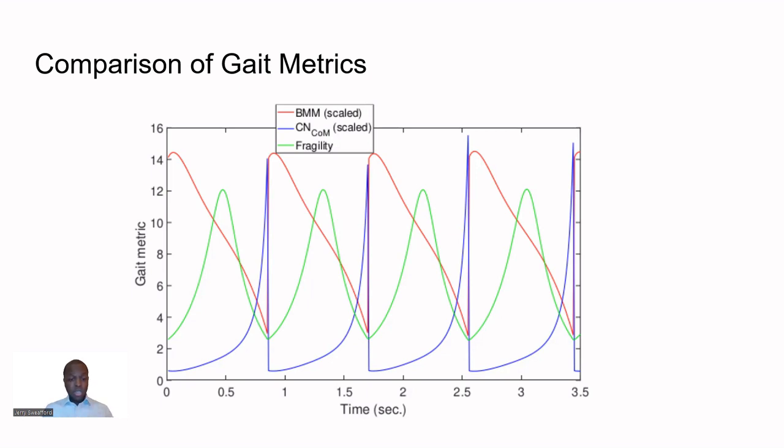It's not exactly smooth at the step, which makes sense because when the step occurs, there is some impact, but at least it's continuous. And so it's at its highest point in the middle of the step, which makes sense because when you're walking, when are you the most vulnerable? Well, when you're in the middle of that step, you've picked up one leg and you're only on one leg. If someone were to push you at that time, that's your most vulnerable position. And you see that with the fragility metric.